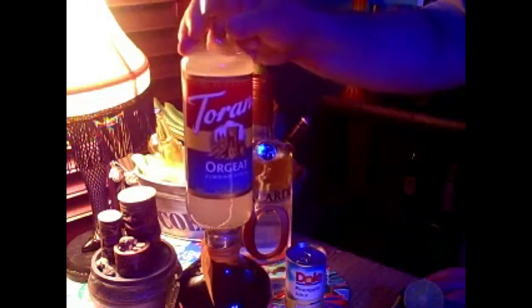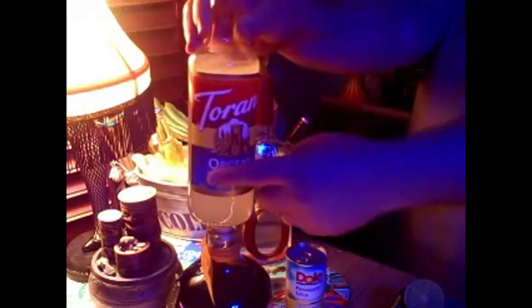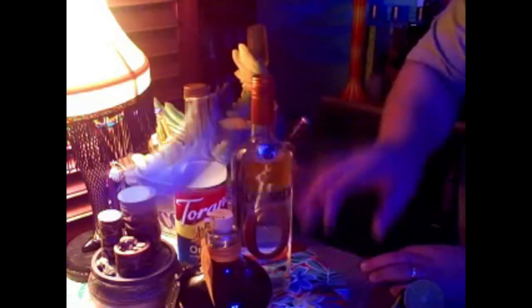I'm going to use Bacardi O. It's a little more pungent. You can use triple sec. And also orgeat syrup, which is an almond flavored sweet syrup. Orgeat is orgeat, not orgeet. It sounds like orgeet, but it's not. No juice. There we go.